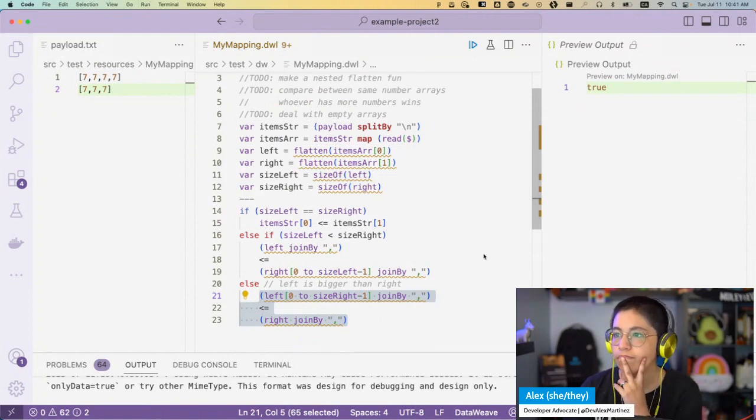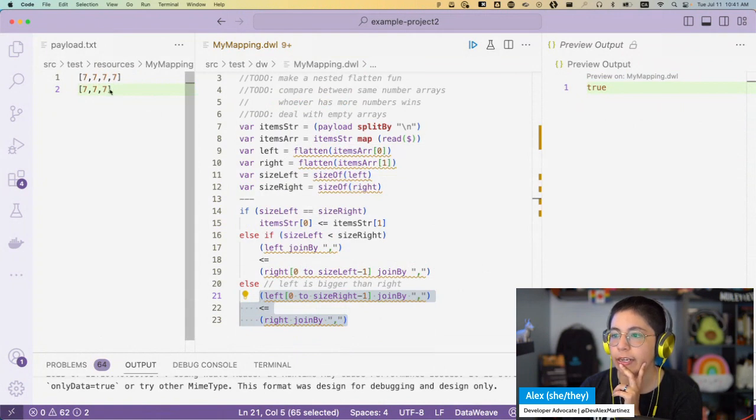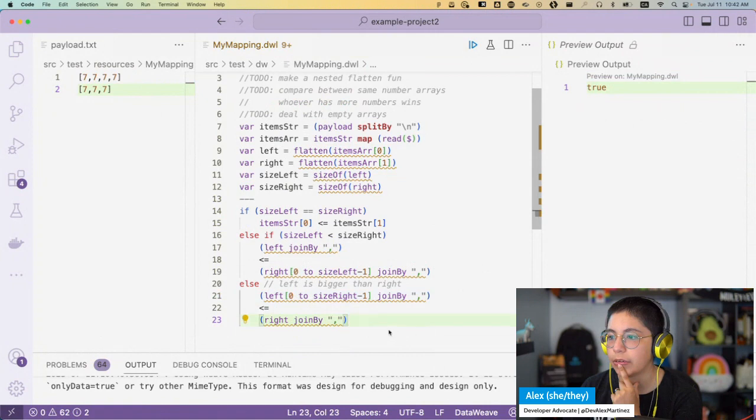No. How do I do this? So I need to check if all of these numbers are the same. Then whoever has the biggest amount of numbers wins. Would I have to check one by one? No, not really.